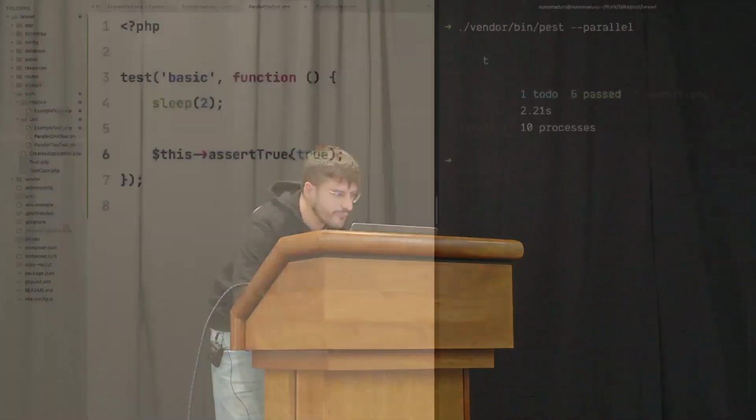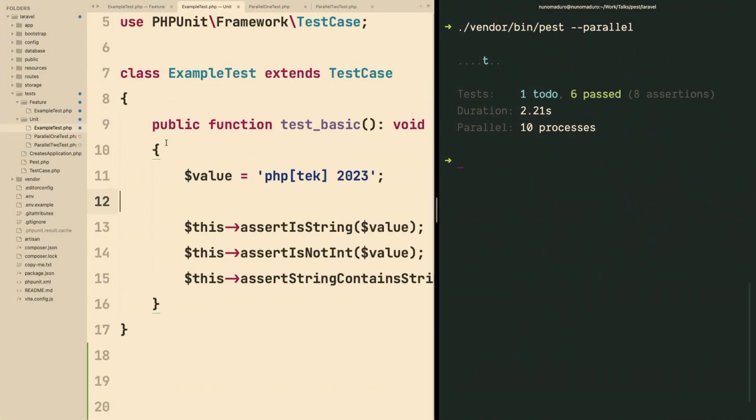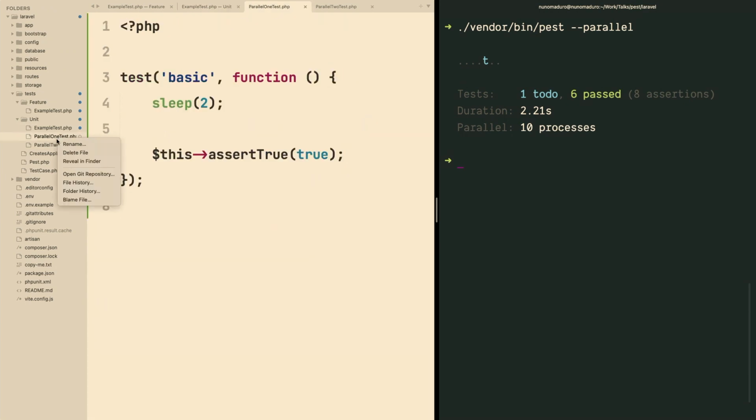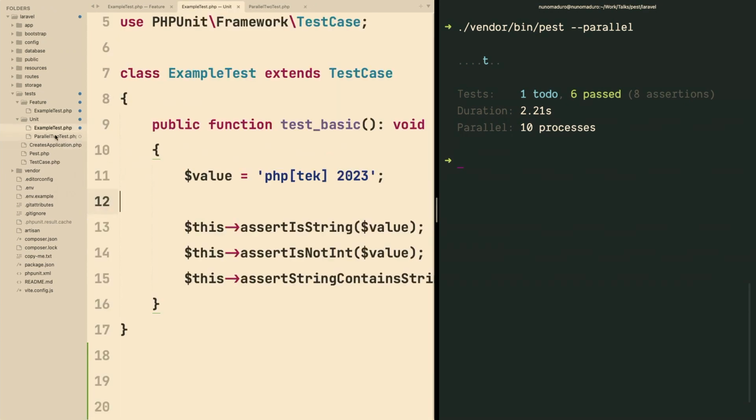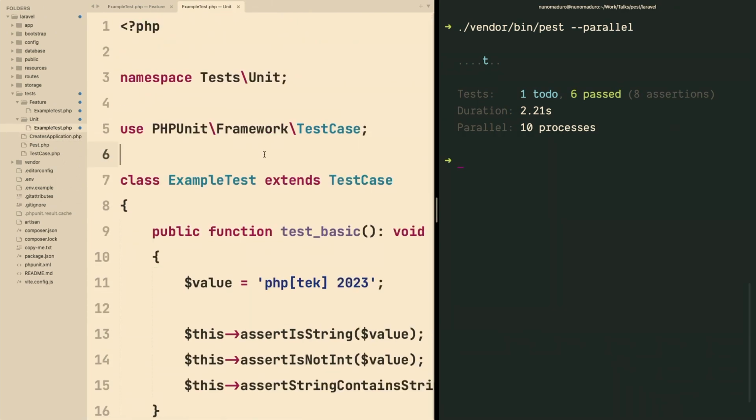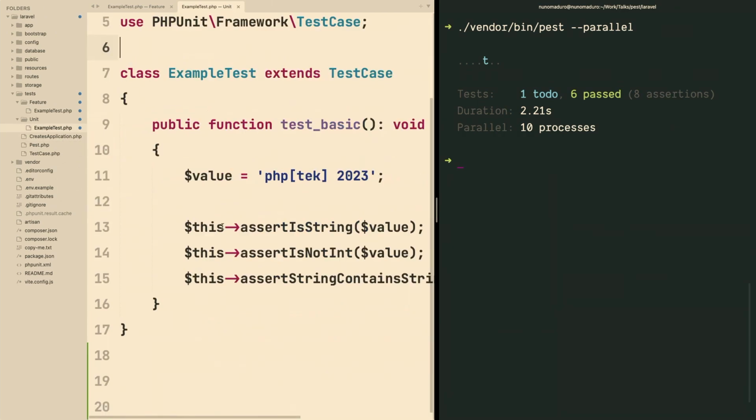So I'm going to get back into my Sublime Text right here, and remember this PHPUnit test we had. I'm going to just remove this parallel stuff here so our test suite doesn't take 4 seconds to run. All right, it's gone. So back to our PHPUnit test. As you can see, this PHPUnit test is using this assertion API. And again, we are very familiar with it.